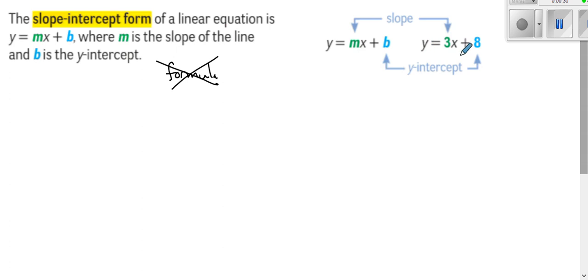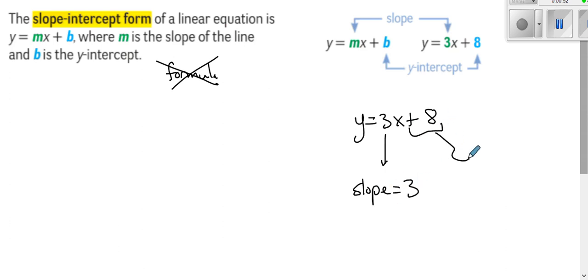So, for example, they gave us this little example one here, y equals 3x plus 8. The thing is, when it's in this form, where there's no number in front of the y, there's a number in front of the x, and whatever number's out here, this tells you some things. It means you can just look at this equation, and without doing any figuring at all, you can say the slope of this line is 3, and you can say it crosses the y-axis, that's what y-intercept means, at 8. Or you could put it this way, you could say it crosses at (0, 8). Okay? So it tells you something about this line, where it's at, and so if you wanted to graph it, it creates a shortcut for graphing those lines. Okay?